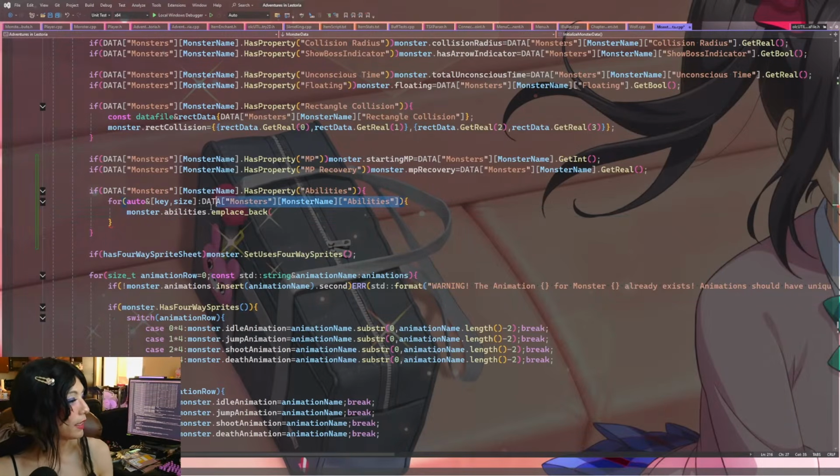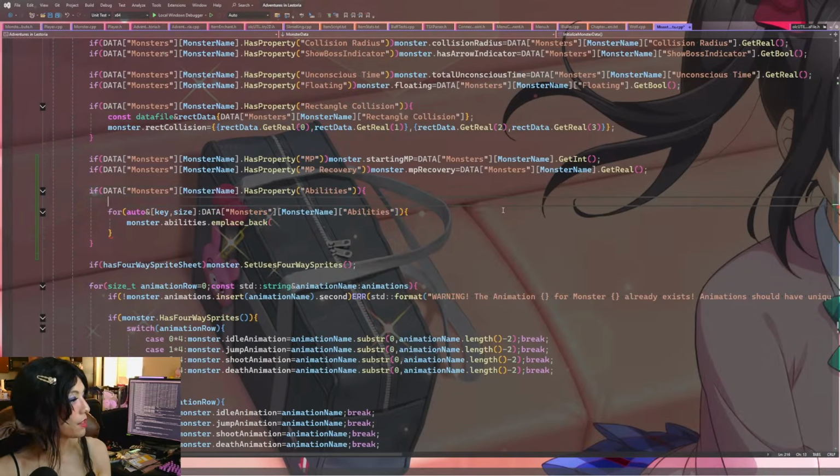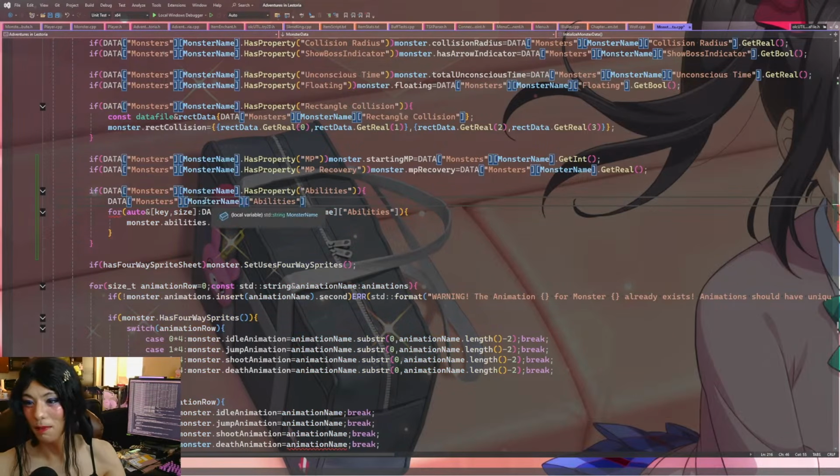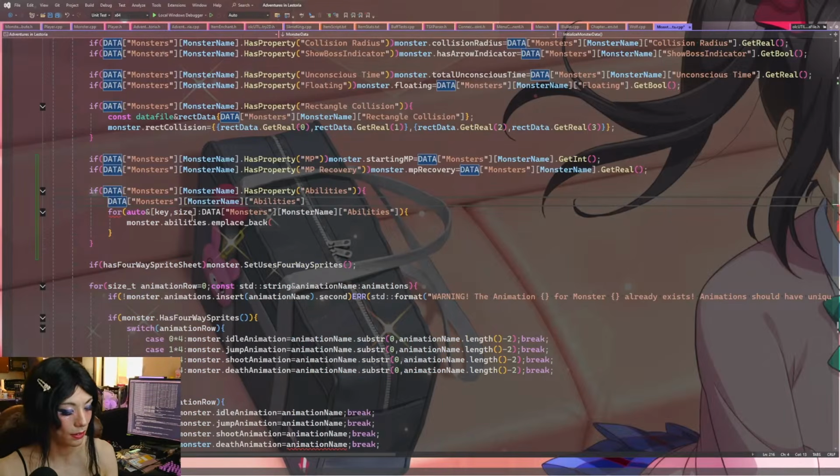So how do we get these? Well, what I'm going to do first is turn this, so I don't have to keep typing it, into its own little variable real quick. So this will allow us to access abilities. I'm just going to call it ability data.